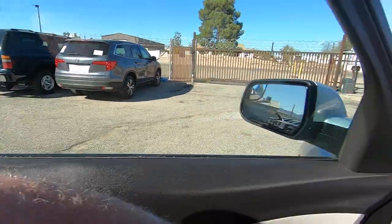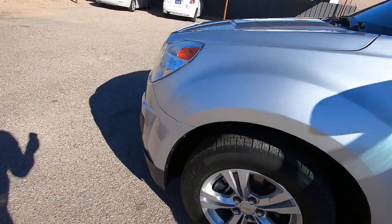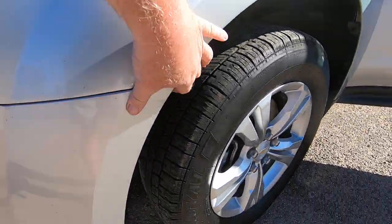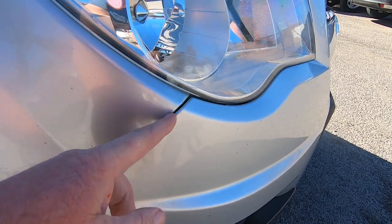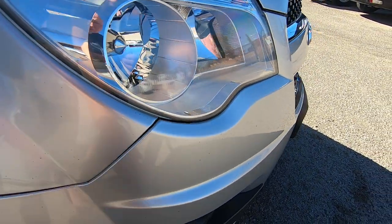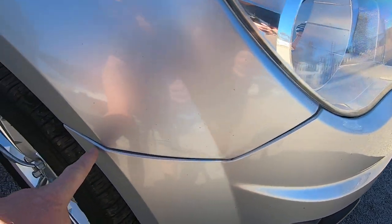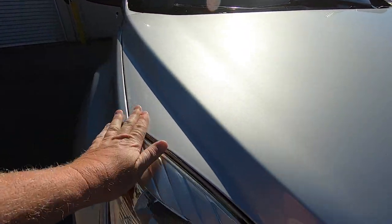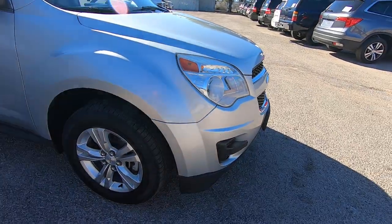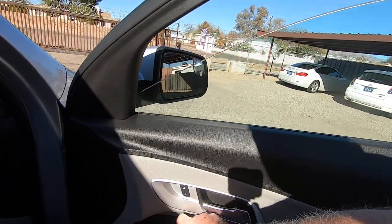Door locks — okay. Let me walk around a little bit more. I'm not sure if that's a scuff or not. A couple of little high-speed rock chips — not too bad. The Carfax said right front. I do see a little thing right here, but it doesn't look like they replaced it. I don't see any evidence of any paint work — they might have just bumped into something and reported it. Hood lines up perfectly — I don't see anything.